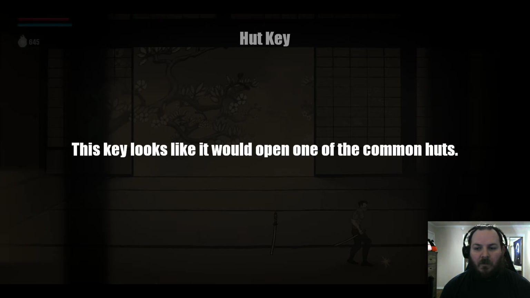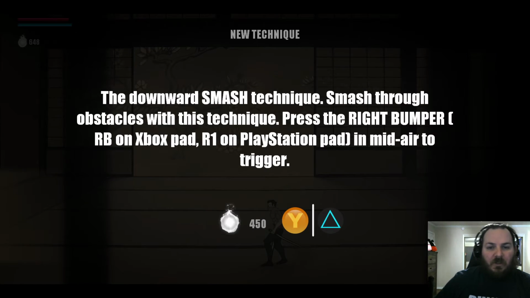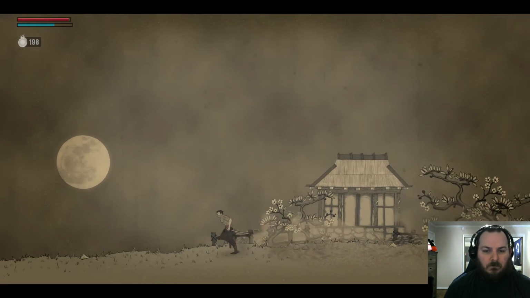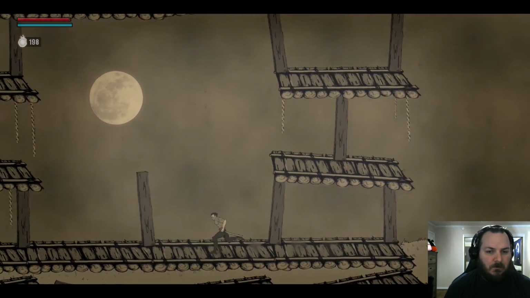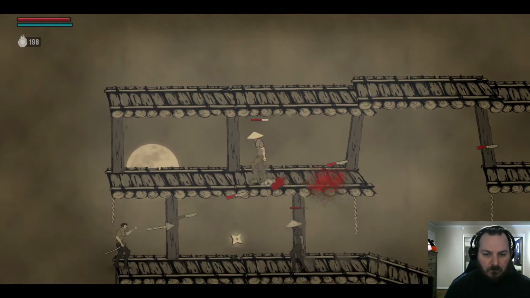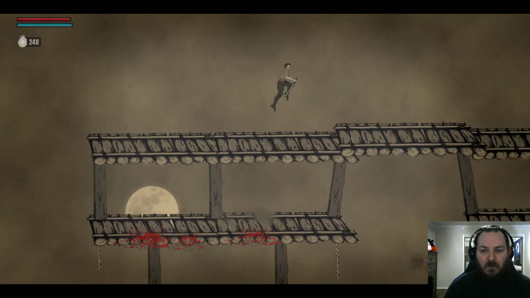See, it looks like it would open one of the common huts. The downward smash technique. Smash through obstacles with this technique. Press the right bumper in midair to trigger. Exactly what we needed. Boom. We're so much stronger now. They don't know what to do. They're just getting destroyed.